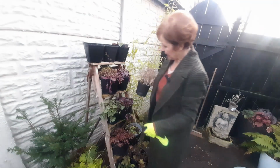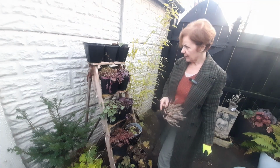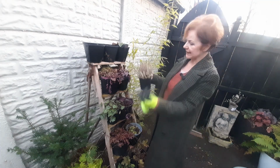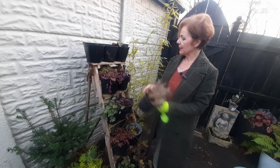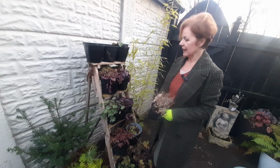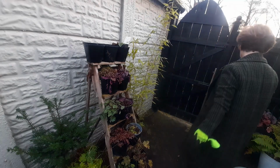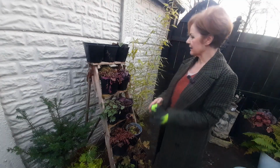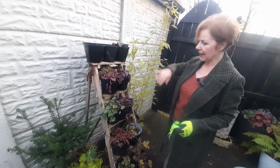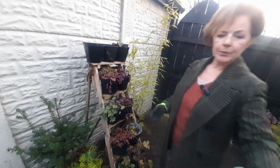And I could get some, I don't know what I could get this time of year. There'll be some kind of plant that I could make a nice arrangement, some winter pansies or something. But my thinking is that I'm not going to have time to do that. So I'm going to take the heucheras down and store the ladder in the garage until next spring. And then I'll just be left with the bamboo and then this little tub here. But first of all, I want to show you what's happened with the heucheras.